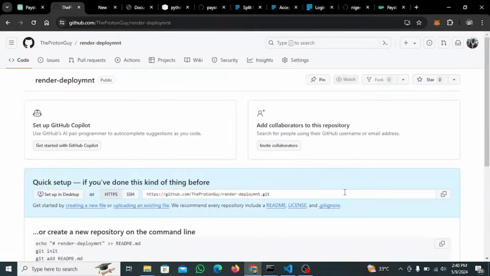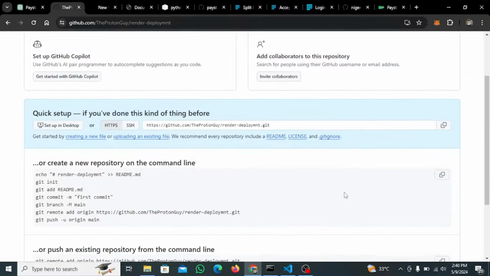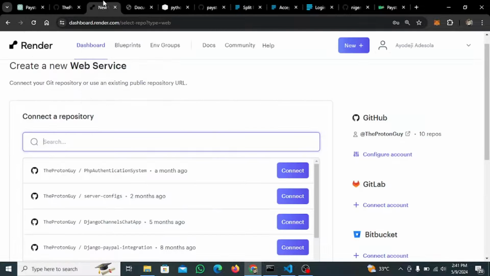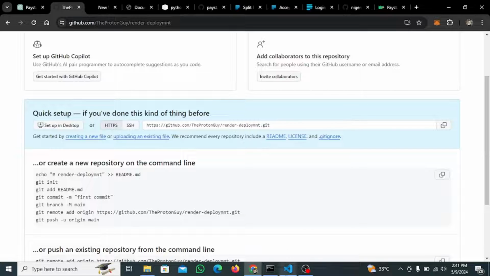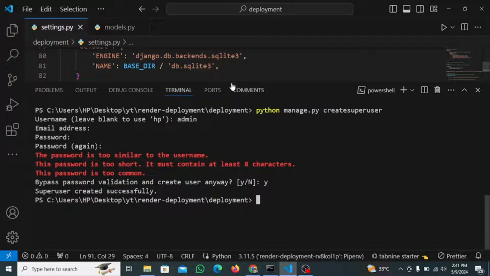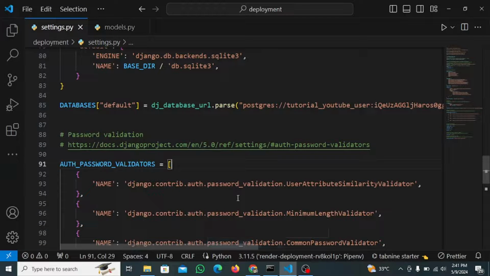So once I create this repository, the next step is that we need to take all the code that we've written and put it into this repository so that we can connect to it from our Render account. So I want you to head back to your code, as there are a few things that we need to do for pushing our code to GitHub.